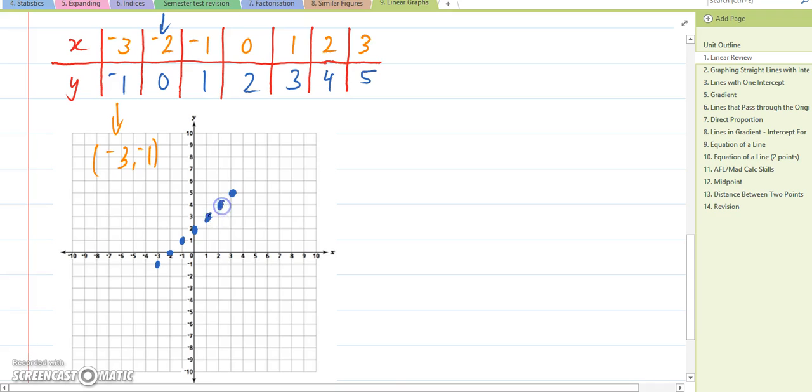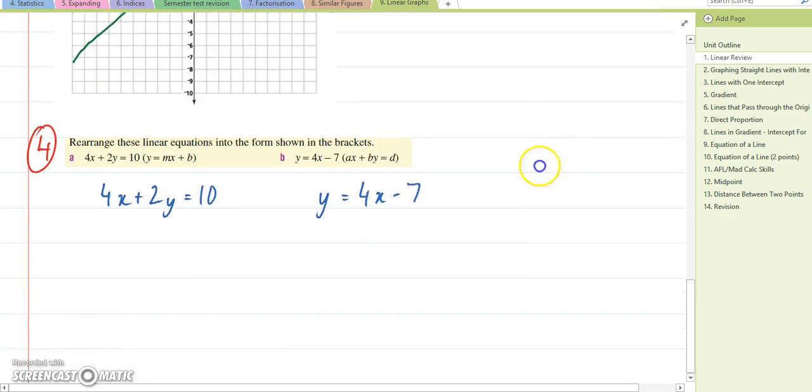Alright, I'll try and sketch a straight line here. So because we're just looking at these points, that would be our linear equation there, but if it was just a normal linear equation, it could go on forever, and you would sketch it up to the extent of what you've got in your grid. The best I can do is a straight line here.